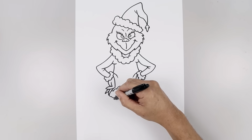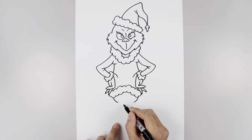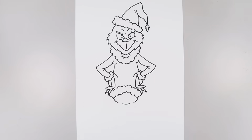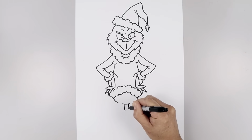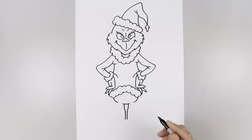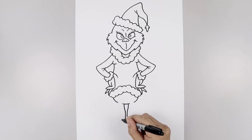Let's go over towards the side, curve the hips coming down and then in. And then we'll leave a gap and draw another curve, coming down the middle and then back up. Now from here, we're going to draw the inside of the legs, leaving a gap in the center, step over towards the left, curve down and then in. Come straight down toward the ankle. Let's round out the bottom of the legs with a small curve.